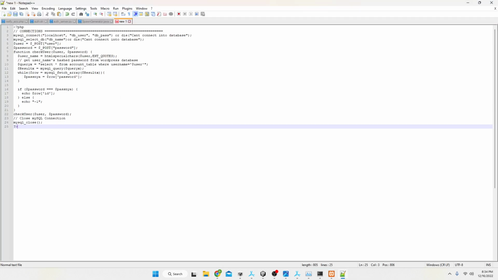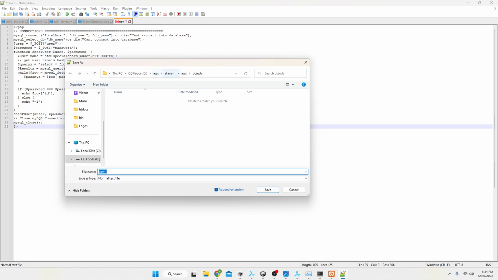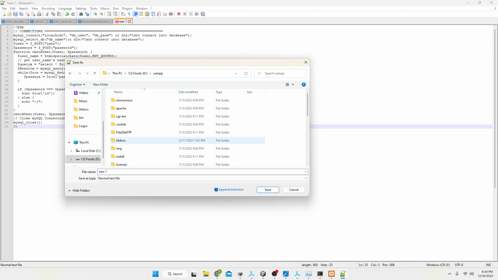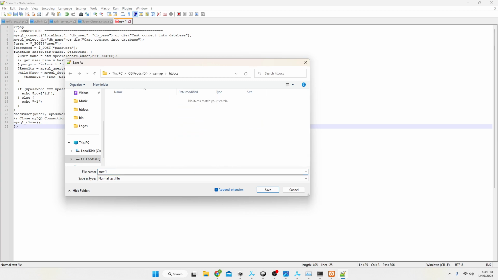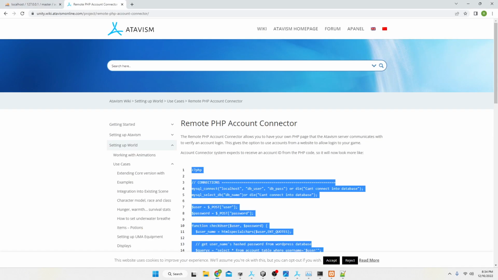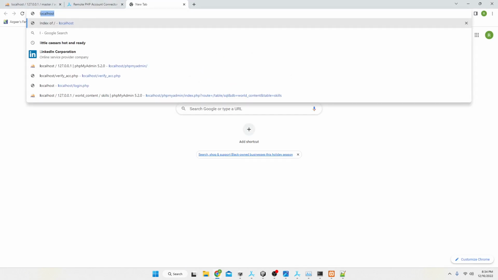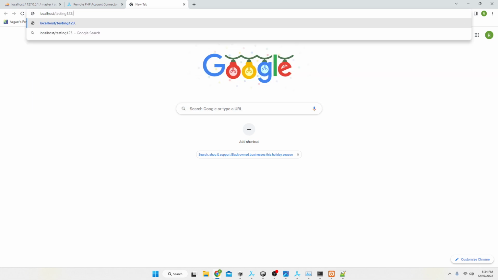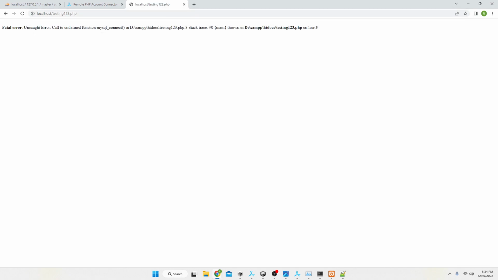And if I save that into my web server, under htdocs, we'll just call this test. Now if I try to open that, it'll basically just tell me that I can't run it.